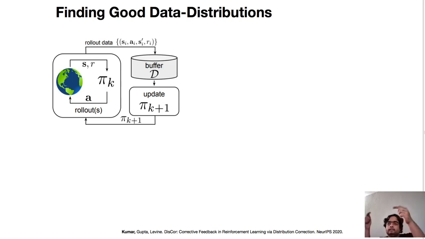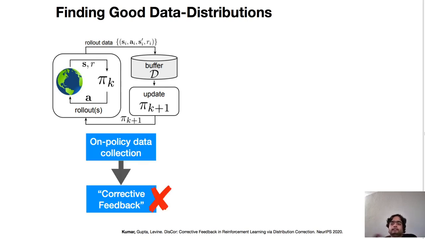Use the replay buffer to update the policy, collect more data, put that into the replay buffer again, and so on. So basically, the buffer is storing all data from previous snapshots of policies that you've seen during training so far. What we talked about in this recent paper is that if you do this kind of on-policy data collection, where you're unrolling a policy that you learned in the environment, using that to collect trajectories, putting that data into the buffer.